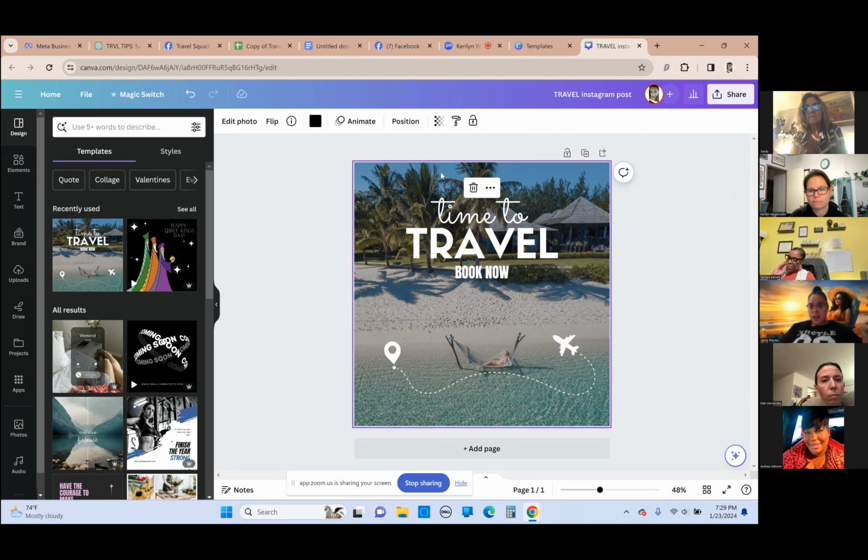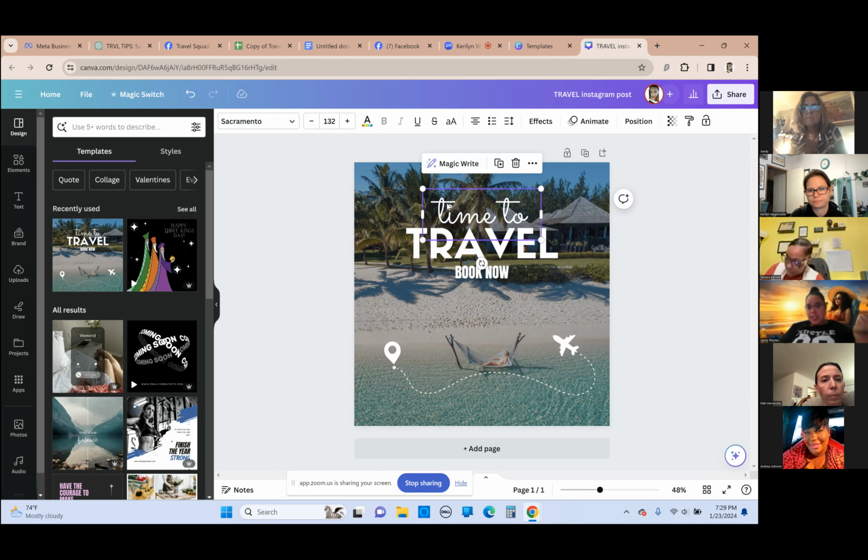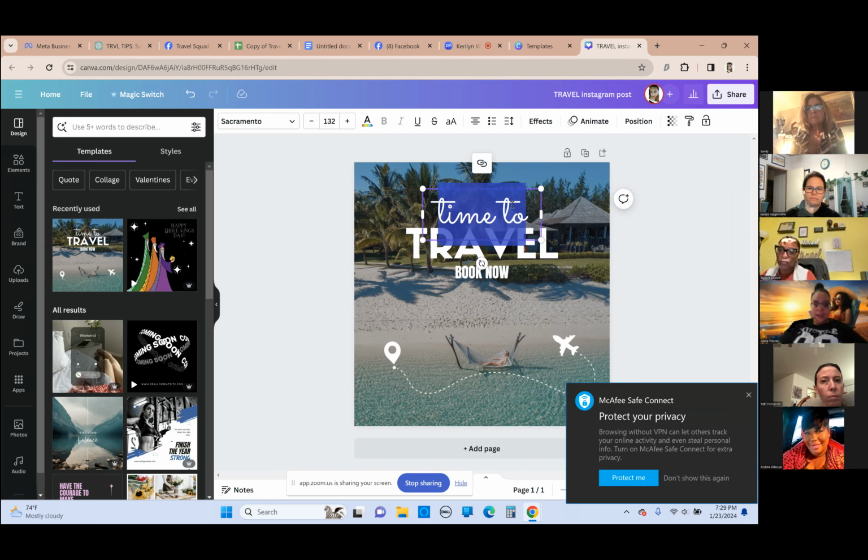You can hover over it. There's a purple rectangle around it that's telling me that I'm clicked here. I can double click here. It highlights, and I can put, let's say, Jamaica.